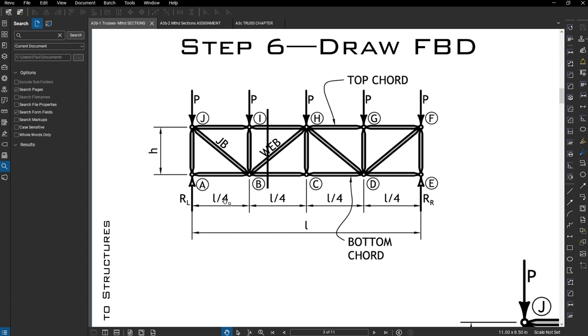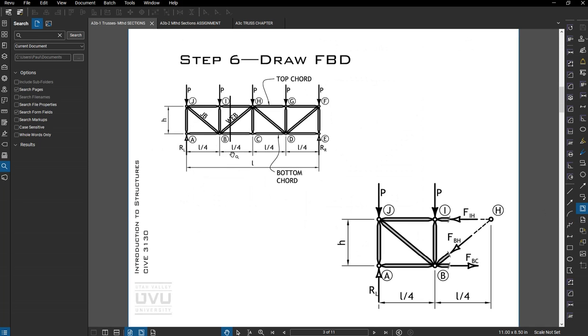Another thing I can do is use this method quickly to check the results of a finite element model. It's always nice to be able to say, okay, I've done this complex model in the software. There's a lot going on. There are ways to screw it up. I'm just going to go back to a basic principle that I learned in school so I can quickly say, hey, are things correct?